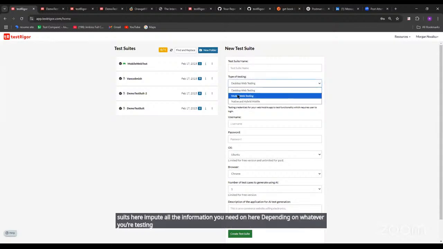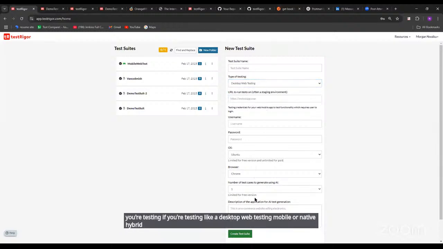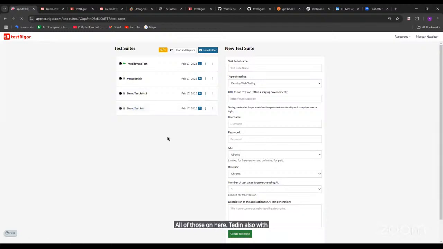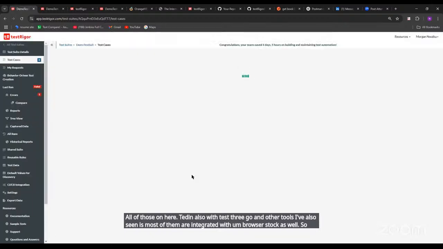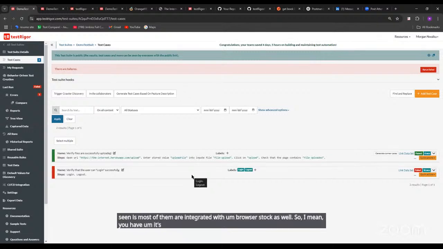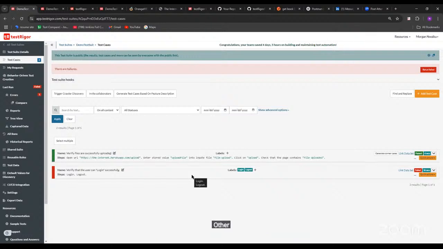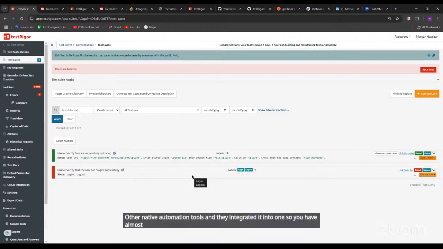If you're testing desktop web, mobile, or native hybrid mobile, you could do all of those on here. The good thing with TestRigor and other tools I've seen is most of them are integrated with BrowserStack as well. So it seems they took everything from other native automation tools and integrated it into one. So you have almost everything in one, right?